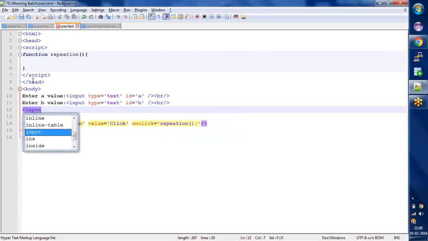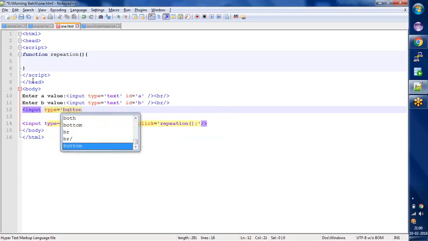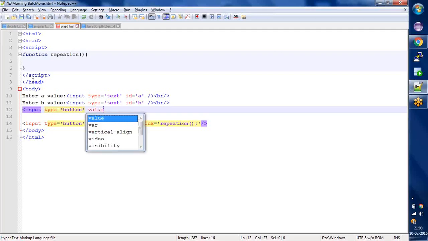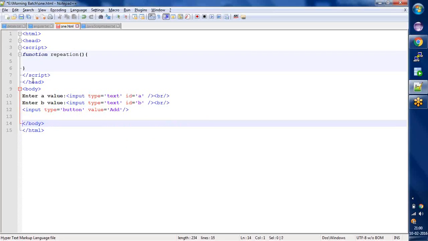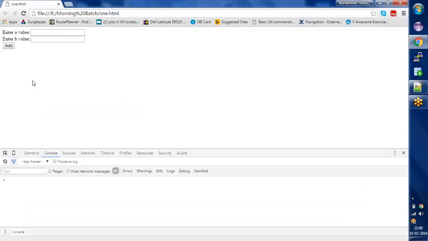Input type equal to button and something like value equal to add. Okay, so let me save this and come back over here.